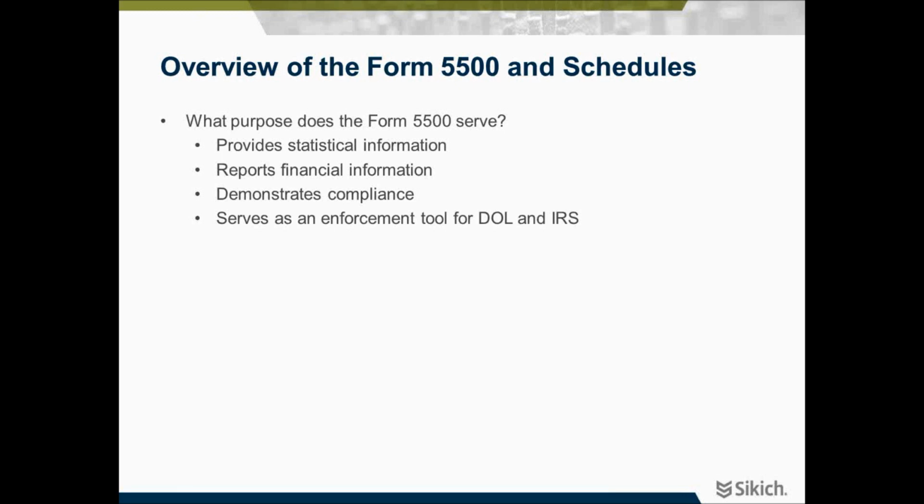The Department of Labor and the IRS receive information from the Form 5500 every 24 hours. They're posting very quickly. So the returns are used as a compliance tool, and that's something to keep in mind: once it's processed through the EFAST system, it's up to date, and anyone can go in and look at it. If you're wondering why you've been audited or investigated by the IRS or the DOL, you probably need to look no further than that 5500.